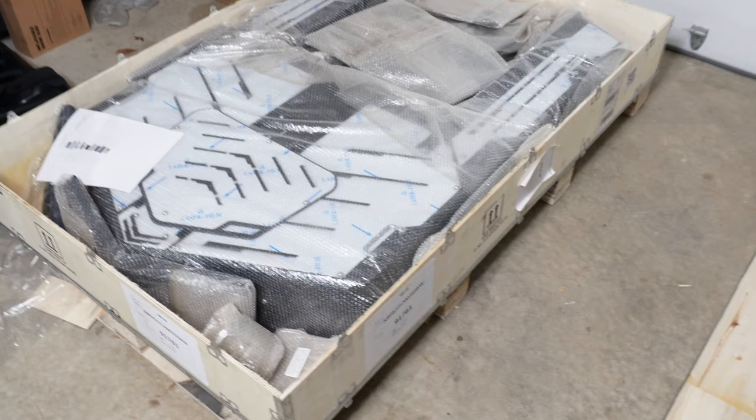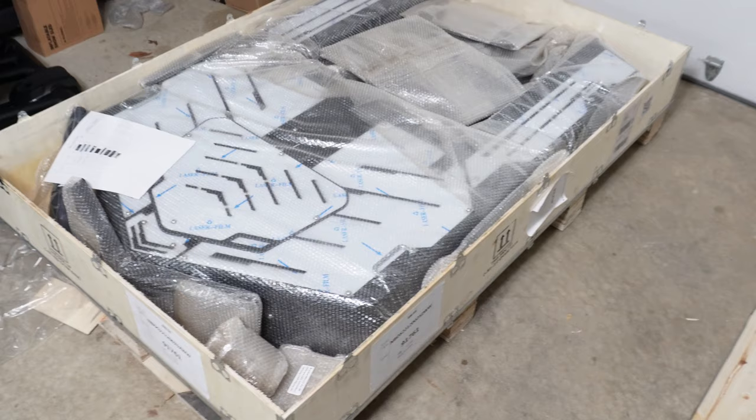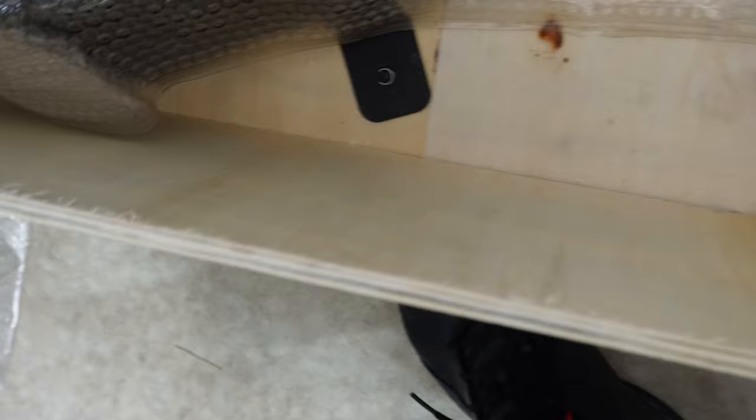I just opened this second box as well — it took me about 10 to 15 minutes to remove everything. These metal bars again — you have to straighten all of them and then you can pull the top easily. I think this one is screwed onto the wood so I may need to remove the sides, but I think I can just access the nuts from here and take it out.